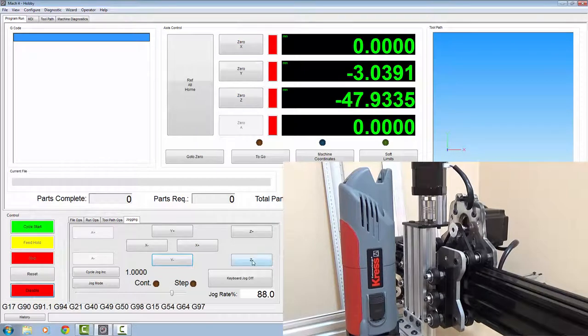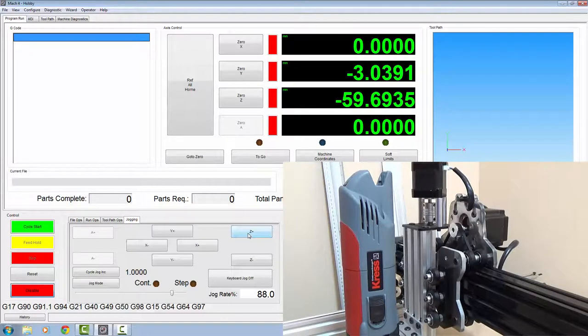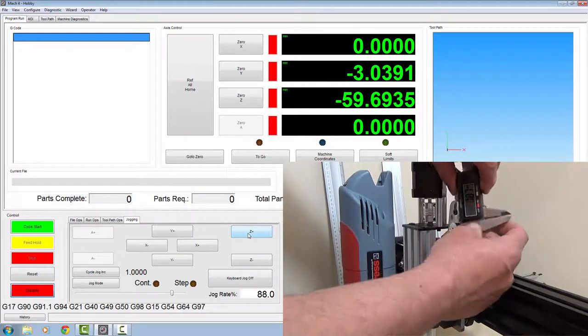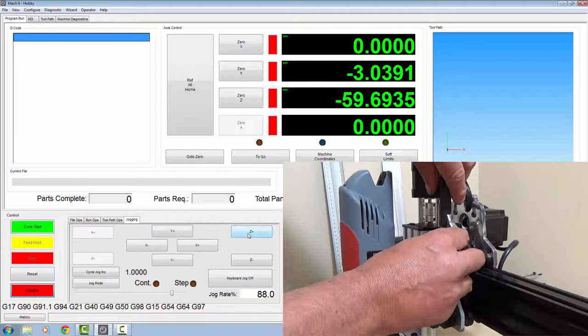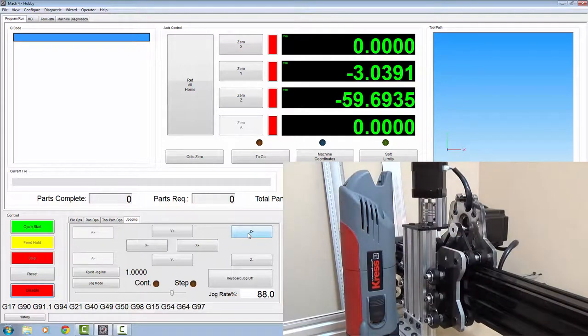So if you go to your jogging screen and enable now, right, so we'll jog this down. Oh, that's the Y. We'll try the Z then instead. Jog it down, so yep, we're going the right way. So exactly the same as we did on the Y axis and the X axis. We'll use our calipers and get ourselves a reference point with my nice new set of calipers that are not broken. There's our reference point.